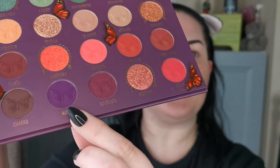So I am first going to be taking Nude, the purple, and I'm taking that on a Spectrum A12. And I really don't want to dip my brush in the butterflies. You can really see the pigment on the brush. Well, you probably can't because the end of the brush bristles are already purple. Already purple. Oh, Steph. Madness. So I'm going to take this right in my outer area of my lid and crease, and I'm going to take that kind of out at an angle a bit.